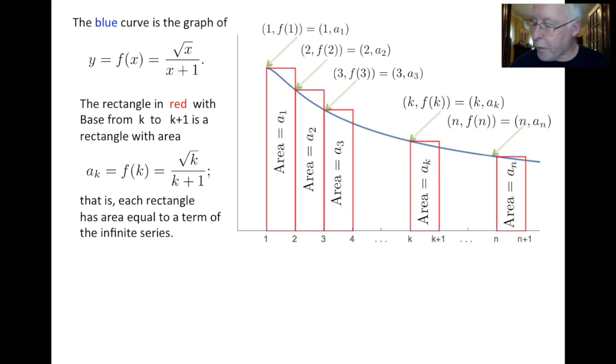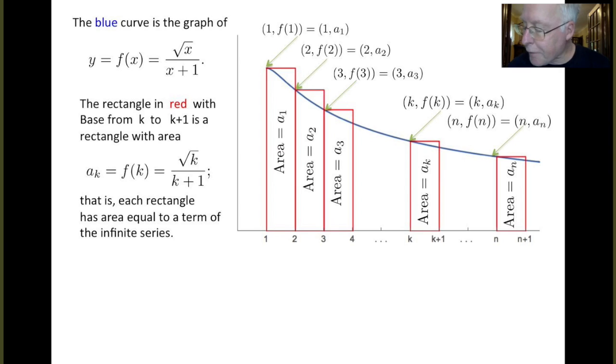So what we see here is, for example, this upper left point here has coordinates 1, f of 1, but remember f of 1 is a1. And so this rectangle is a 1 by a1 rectangle, a1 height, 1 width, and so has area of a1. The next point here has x coordinate 2 and y coordinate f of 2, but again f of 2 is a2. And so this gives us a rectangle with area a2 here, and similar things happen across the spectrum here. And we've stopped here at the nth rectangle that goes from n to n plus 1.